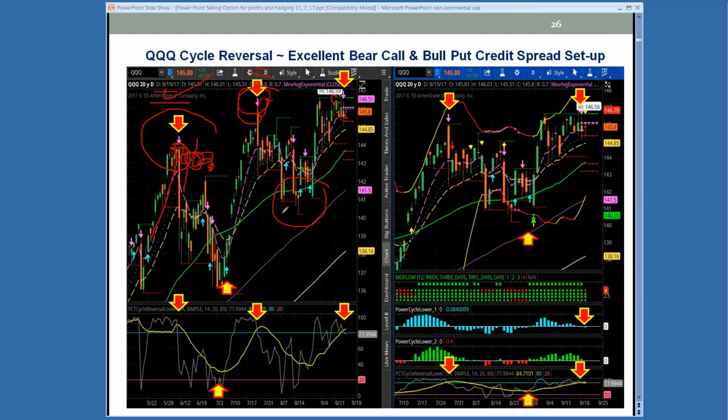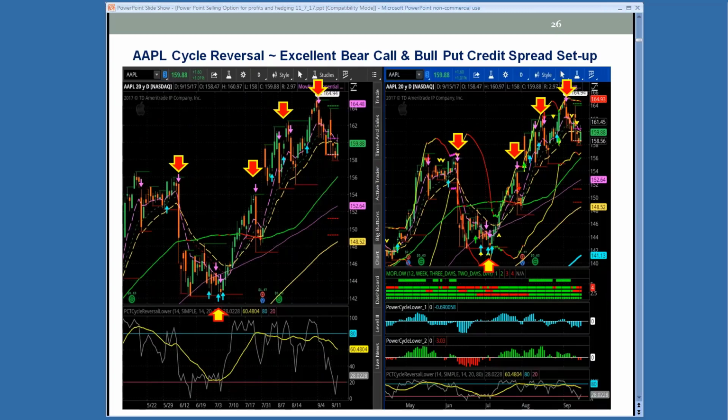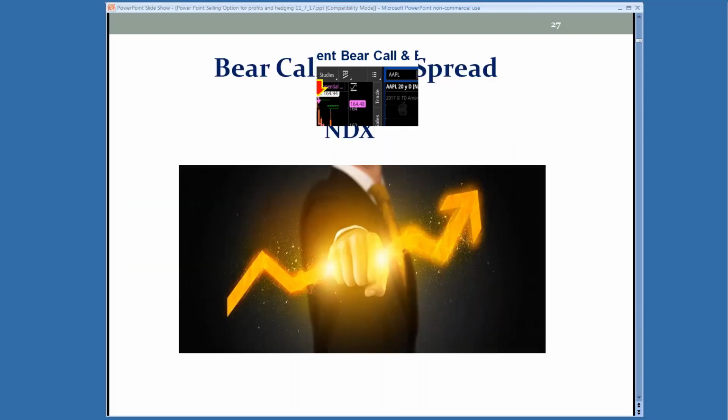Here's a reversal up, sell a bull put credit spread below. So first off, that gives me a good directional signal, and then I put on the trade, and I've got a really high probability of that making money. Here's another example of Apple. We have a reversal signal here, here, here, and then we've got these reversal signals at the bottom to go long. So it really makes for a good alignment, giving you a good opportunity to take advantage of the credit spreads and time decay.